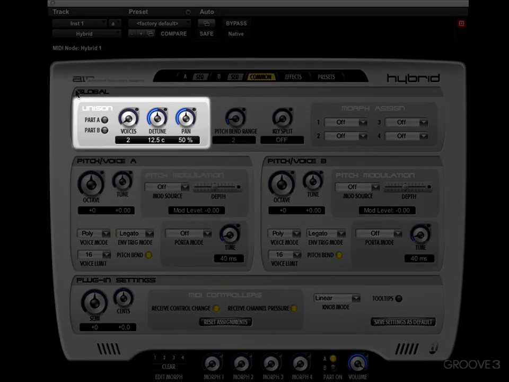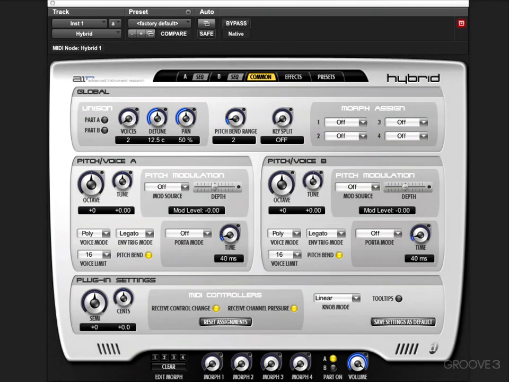The first thing is unison. Right now I've got a very basic sound. What unison does is it basically stacks the sound together. So go unison part A, and straight away that very basic waveform. I've got two voices being used for it and detune on it. Straight away we get a much thicker sound. So we had four voices.